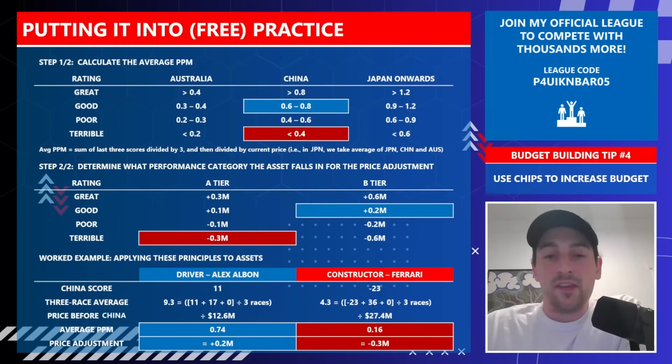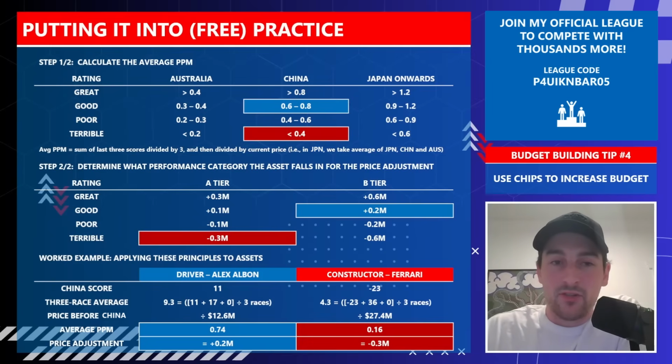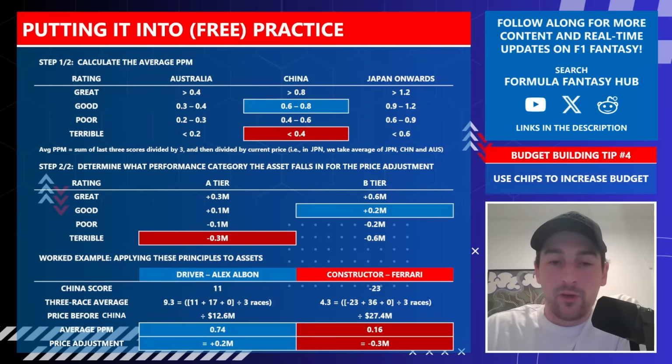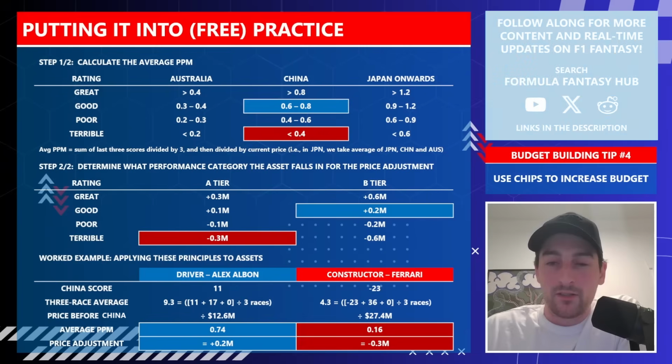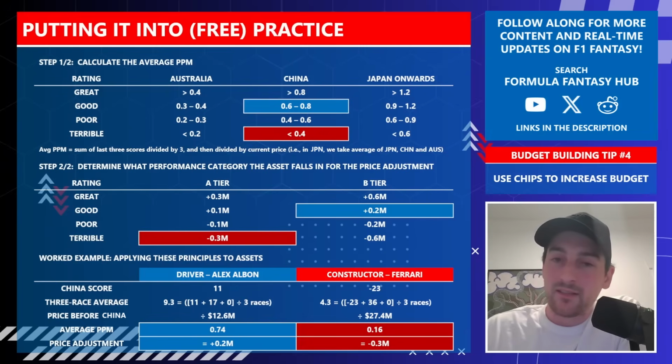I want to put this into practice, free practice, pardon the pun, for how we can reach these calculations. Before I get into the worked example on the screen here, F1 Fantasy on the website, on the homepage, did indicate that this season it will be based on a 3-week rolling average. At the time of recording, we've completed 2 races, Australia and China. From Japan onwards, that will factor in 3 races of data.